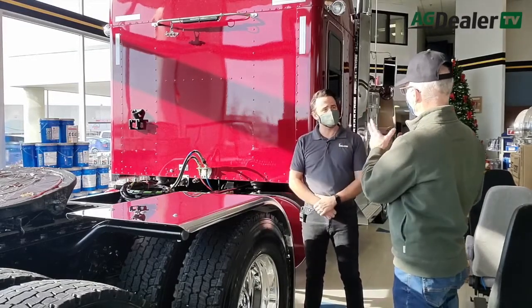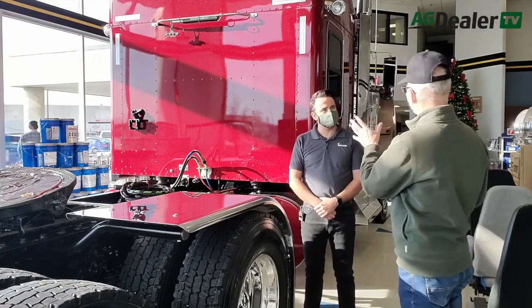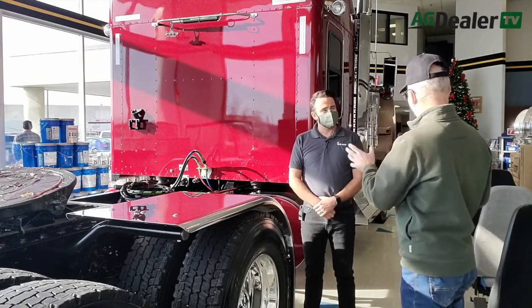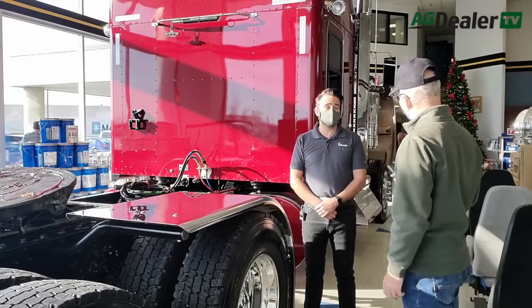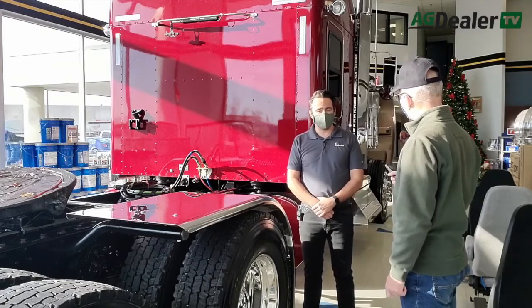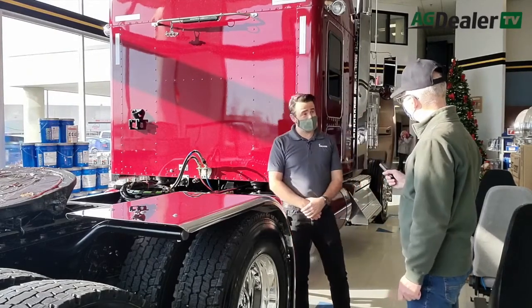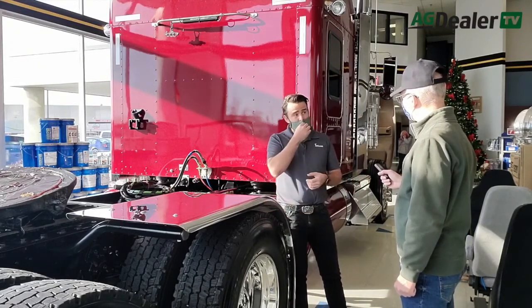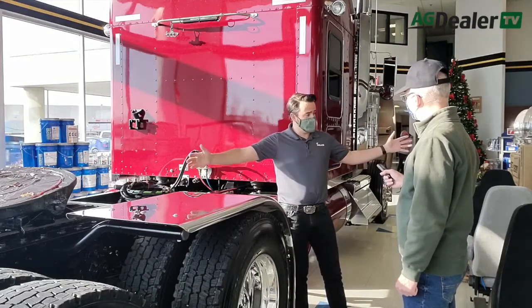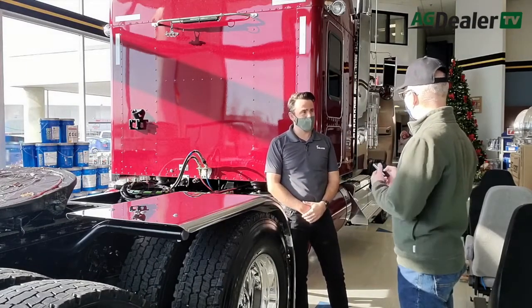One of the things somebody with an older Kenworth won't have is this kind of high-rise bunk sweeper, and probably on the interiors is where we might notice the most change on these models. Yeah, there's a lot more room inside. The old Aerodyne 1 — I have some customers that still run those trucks from the mid-90s — those trucks have a stand-up bunk but they don't have the spread-out new jumping jack space that these ones here have. Let's take a look inside.